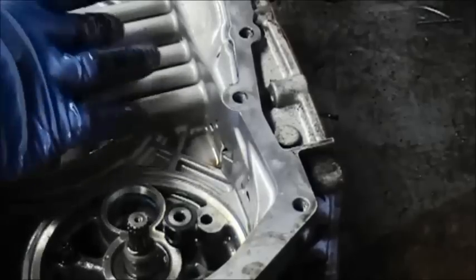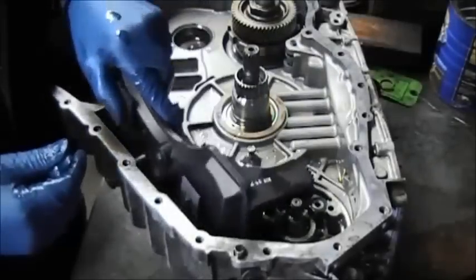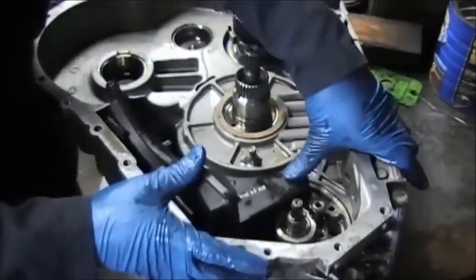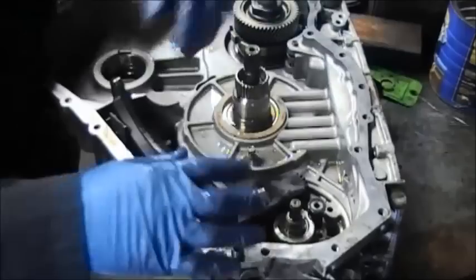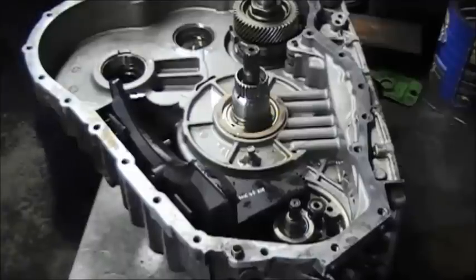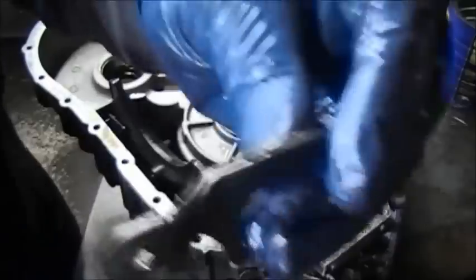There's a white washer that goes down. It has grooves, tabs down. You can see it now. Next goes the filter. I think I mentioned this: this filter is internal. There's no way you can change your filter. When people have problems, the first thing they want to do is change their filter. You can't change the filter in this Saturn Vue unless you take the transmission out and take the case apart.